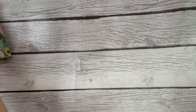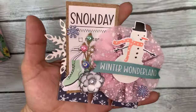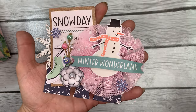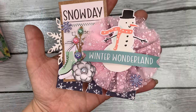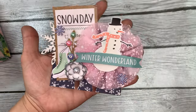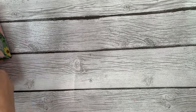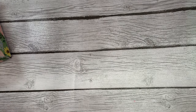This next one comes from Jessica Shook, who is JessShook4 on Instagram. She used the same collection I played with this winter, Winter Wonder is what it's called, from Simple Stories. Love the pink snow tulle rosette. Like I said, I'm going to pick up the pace here. Not to give anybody less screen time or anything, just got to keep my videos under an hour.